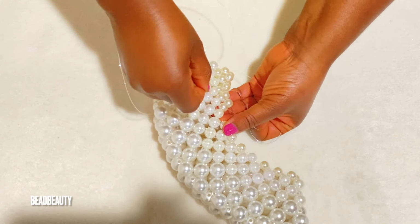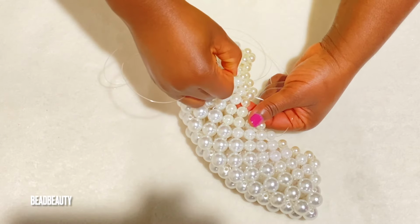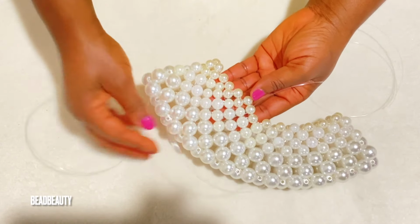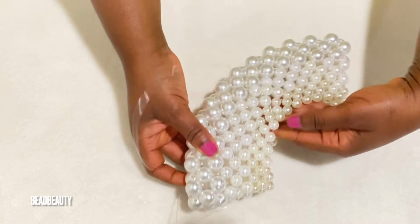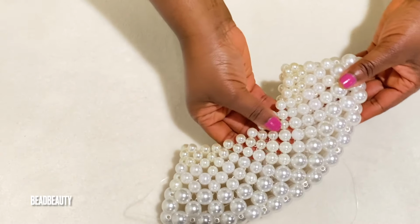So this row I'm using only 10 millimeter pearls, and I'm going to continue to weave, go around this shape until I complete it. All right, this is how it looks. We are going to continue round the shape, continue round and complete. And this is what it looks like if you complete it. Okay, this is how it looks. So now, again we are going to make another row.